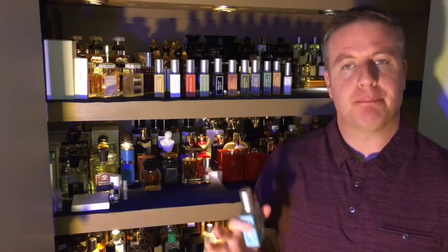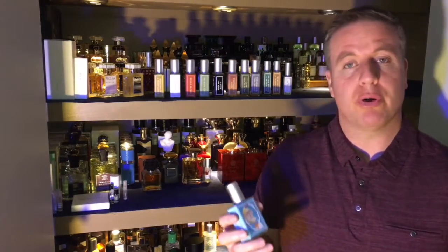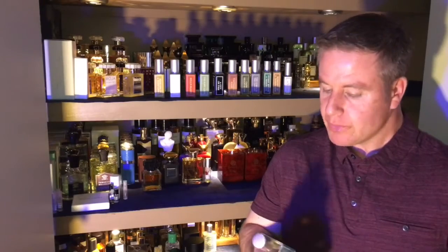It's just that blast of bergamot, citrus going on. I mean, it's just lemon. It's beautiful. Then it kind of dries down into this real nice tropical warm fruit kind of thing going on. It literally does smell kind of like, I don't know if you guys smelled this one before, but it does kind of have that little bit of a fruit punch vibe if you really look for it and smell it. But amazing fragrance.